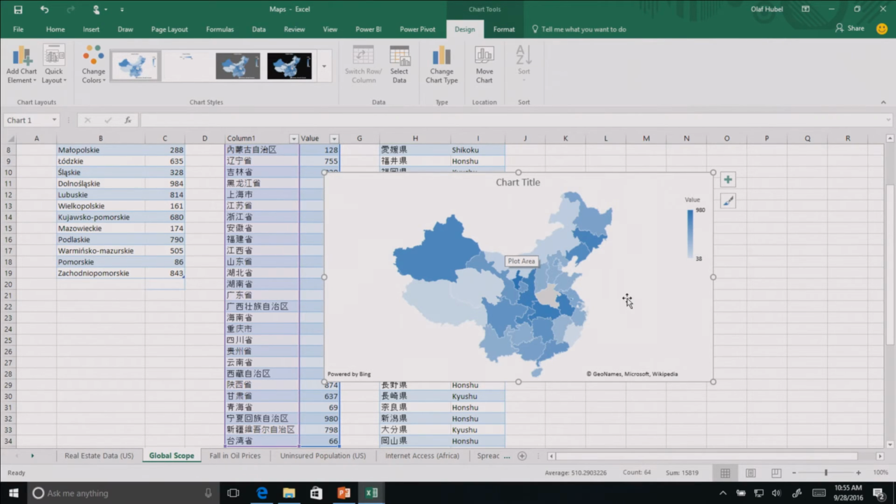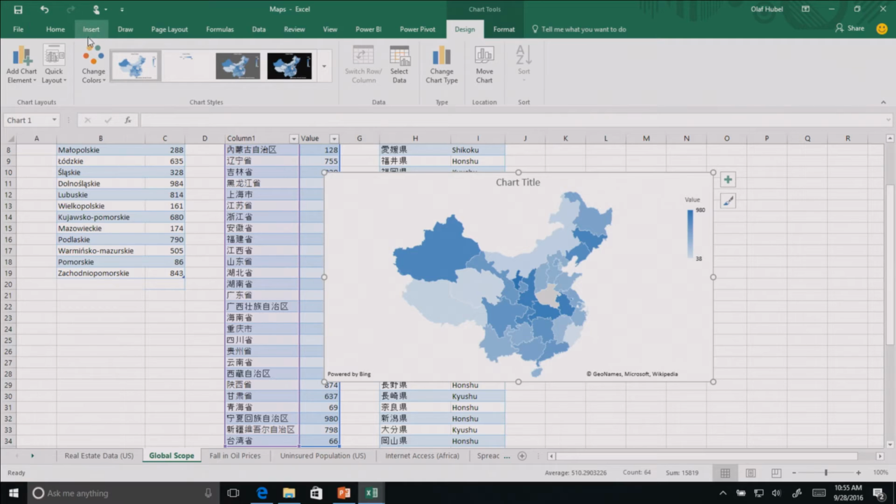I can get data from anywhere in the world, and I can go in here and say, no, I want to see the world but only highlight the data of China, or I want to zoom into a region, stuff like that. And we'll just keep doing it for you. Then you can copy and paste it into PowerPoint as a live connection and have a beautiful graph that really shows your data on a map.